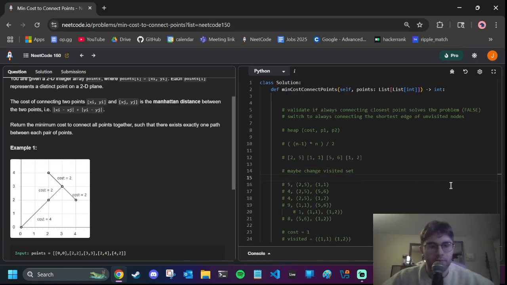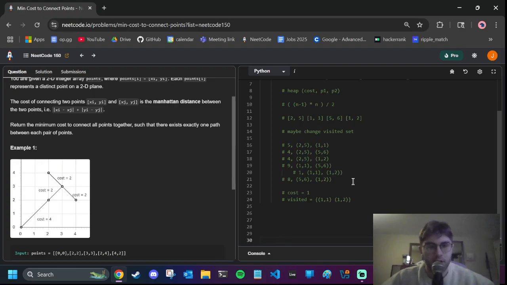Okay, so the next minimum is 4. So 2, 5 and 5, 6. We check, are either of these in visited? The answer is no. So we're going to add that, and then we're going to add 2, 5 and 5, 6.